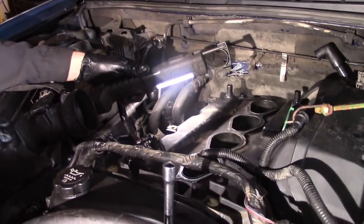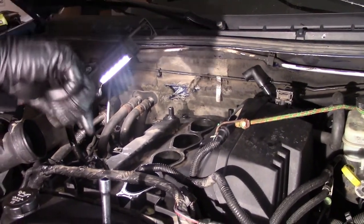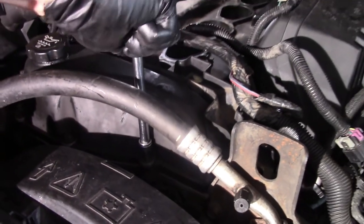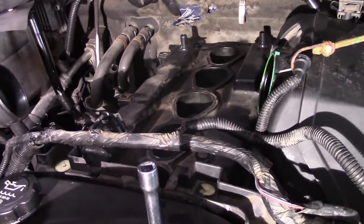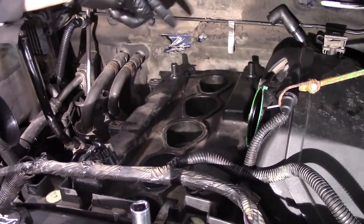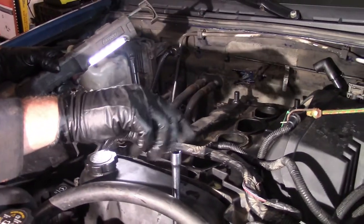The pattern of tightening up these bolts is you start on the inside, you work your way outside. So I started with this one. I went to the one in the very back. Now the third one is right here, and I'm just tightening them down until they're finger tight, like that. And now I'll go to this one here. So you start here, and you go like that, and then I'll go over here, and then the next one, and then there, and the next one. You know what I mean? All the way around from one side to the other so that this can get pressed down evenly, and I'm just finger tightening.